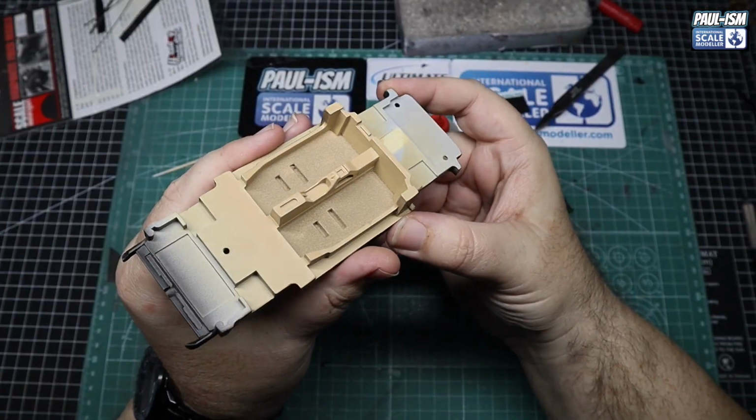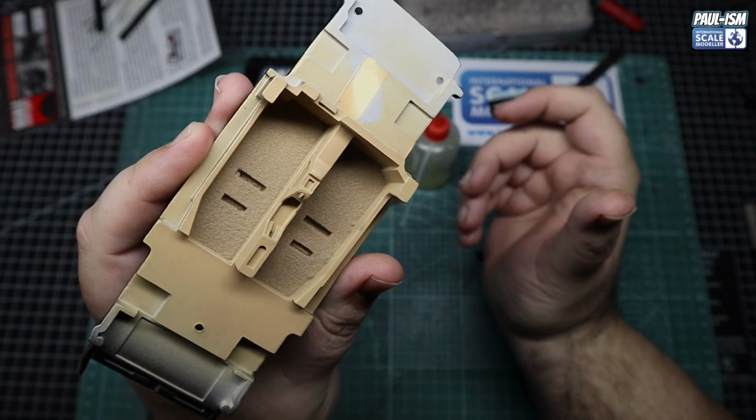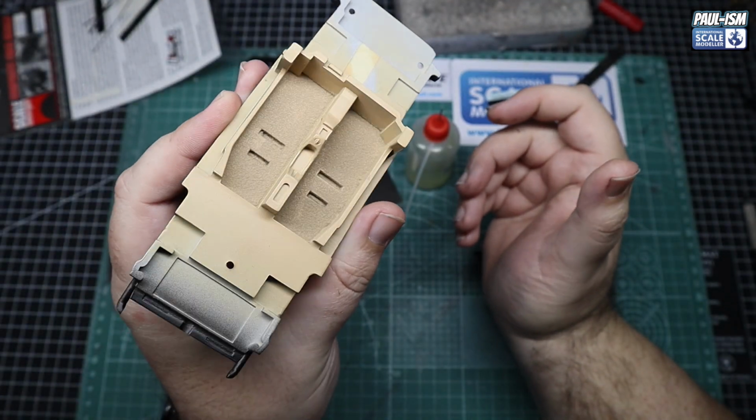and then here we are the next day in the cave. The interior has been flocked. Hannah has done this for me. As you know, I refuse to do it in the cave because it just gets everywhere.